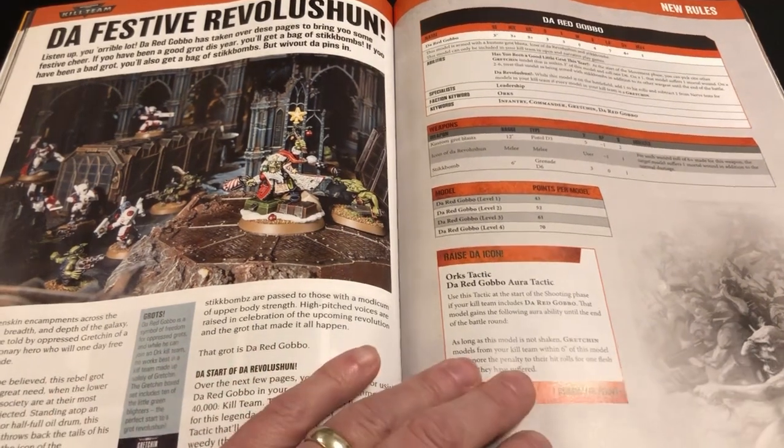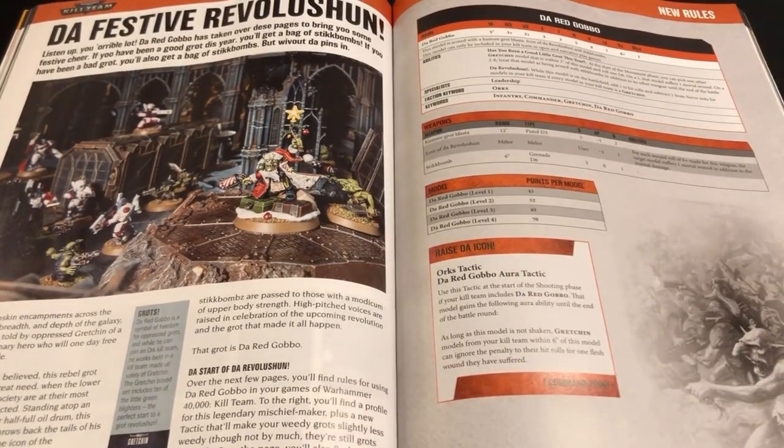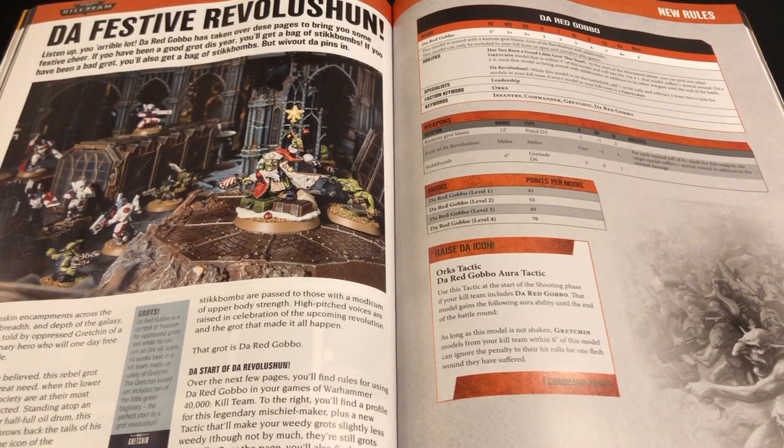He also has his own tactic. He has a special ability called the Revolution, which, if you've only got Gretchen in your team, gives them +1 on their hit rolls and -1 on their nerve tests. His new tactic allows Gretchen within a certain range and within 6 inches to ignore the penalties that come from having a flesh wound. So yeah, he's entirely geared around leading a group of Gretchen, rising up against their oppressors, who are pretty much everybody else in the universe.